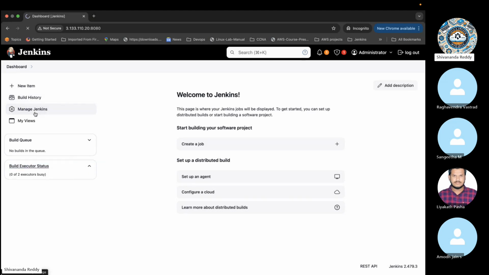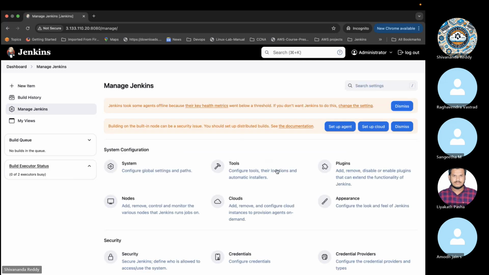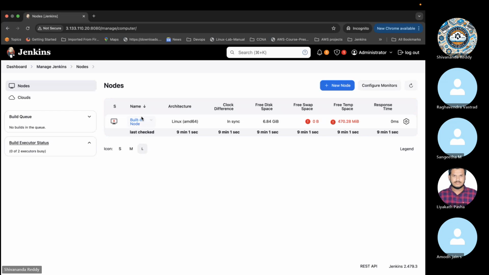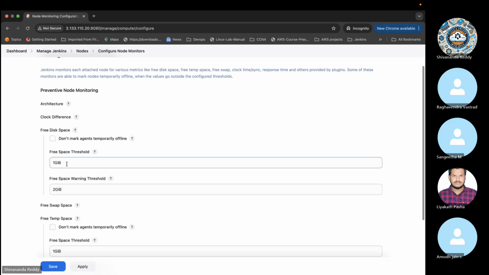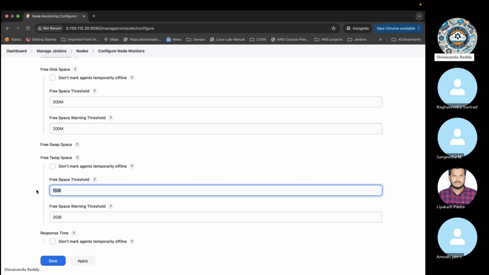Let me go to Manage Jenkins, Nodes, Configure Monitors. I'll give 200M.